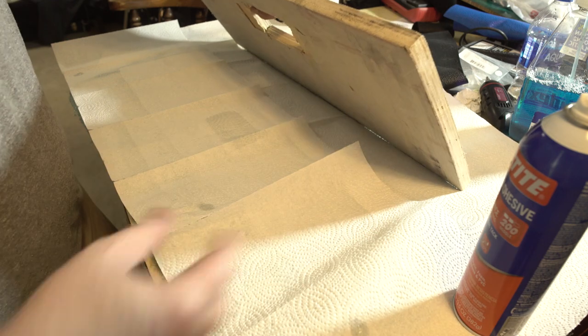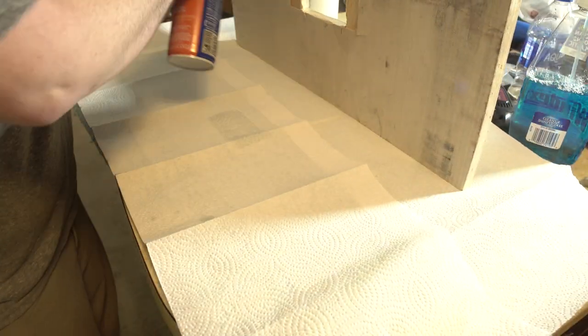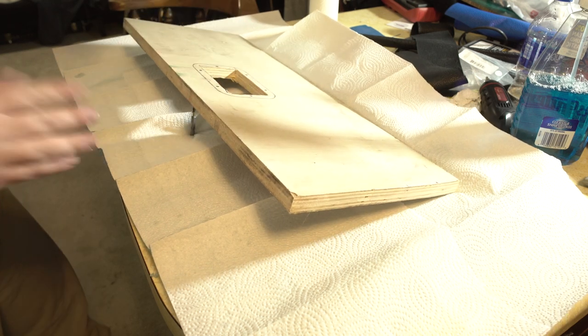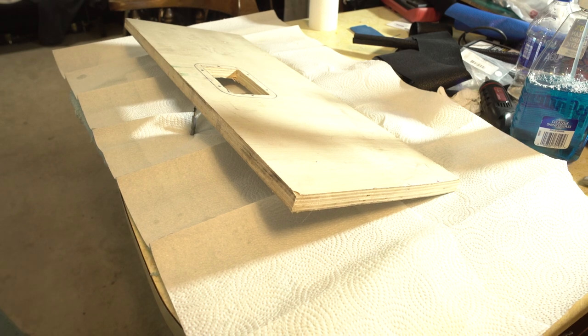First off, make sure you stick to whatever you're working on. Everything becomes sticky, just to let you know. Don't have to do a lot because it's going to be stapled as well on the inside here. And then just take something like a drill bit and leave it alone. Leave that alone for like 20 minutes. Come back, stick them together.